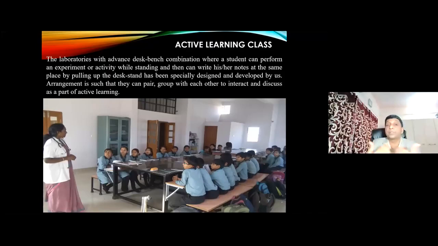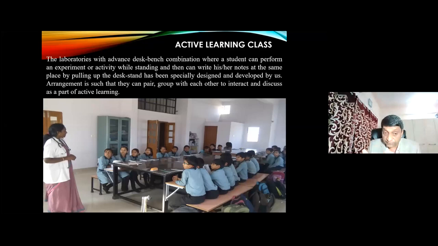When a student expresses something, everyone should be able to see this. Like in our existing classroom, a student on the first bench says something, so he faces only the teacher. All other students see his back. So actually nothing is communicated properly. Okay. So the classroom setup and the environment make a lot of difference, because in active learning you have expressive effects also. Like here, you can see that students can form groups and discuss together. They can see each other's faces, they can see into each other's eyes.